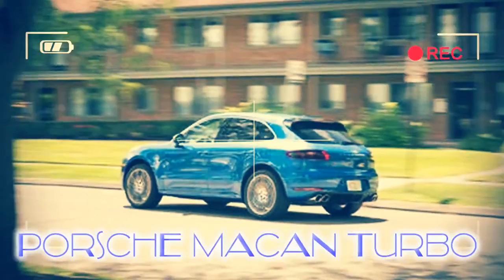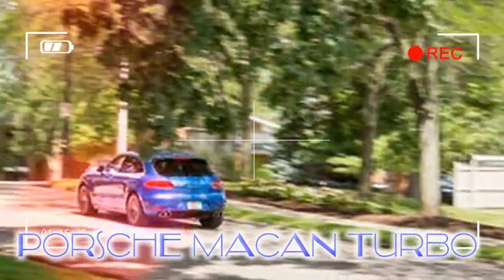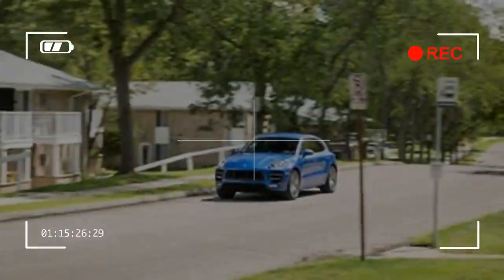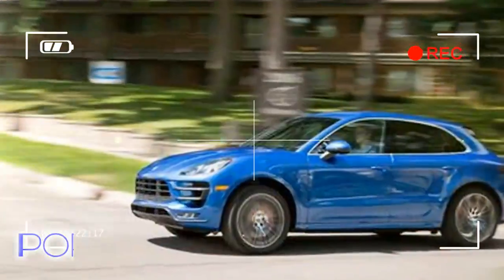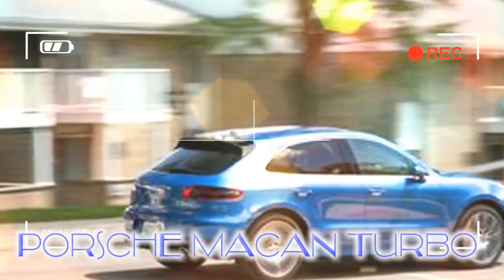Porsche also offers a 440 HP version for those who like to spend even more money but also find themselves in one big damn hurry. Both versions largely abdicate their responsibilities as crossovers, prioritizing speed and fun over practical concerns such as passenger space and cargo hauling. But if you want to drive something dressed in an SUV suit that handles like a sports sedan and can go almost 170 mph, the Porsche of compact luxury crossovers is the one to have. Joining the 2017 lineup is a $10,445 performance package, which juices the Macan Turbo's twin-turbo V6 by 40 horsepower and 36 lb-ft of torque for new totals of 440 ponies and 442 lb-ft. The kit also lowers the suspension 0.4 inch and ups the turbo's top speed by 5 mph to 169 mph, and increases the size of the front brake rotors.